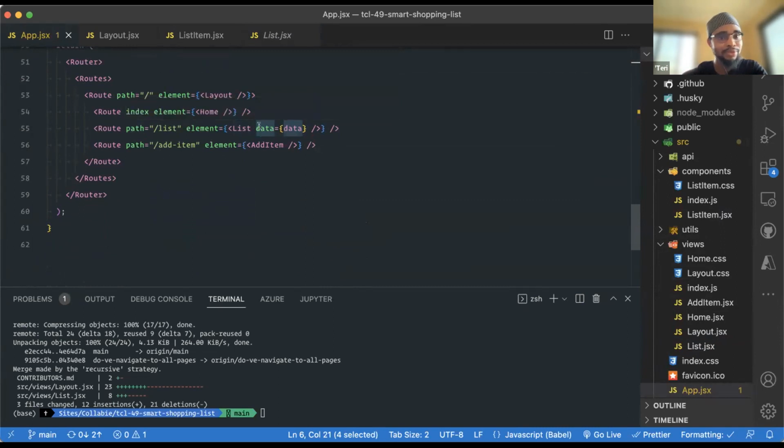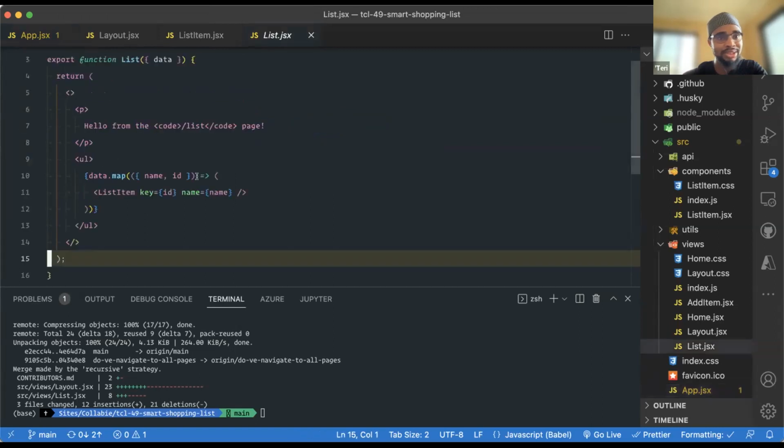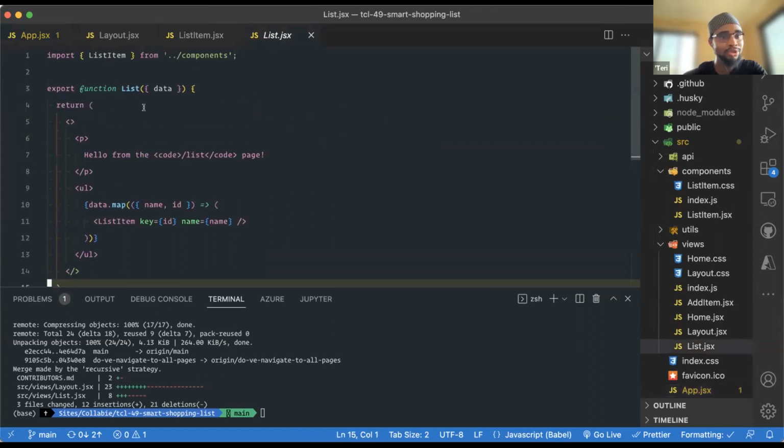This prop contains the data from Firestore, and going into the list component, we destructured the data prop in the function of the list component.